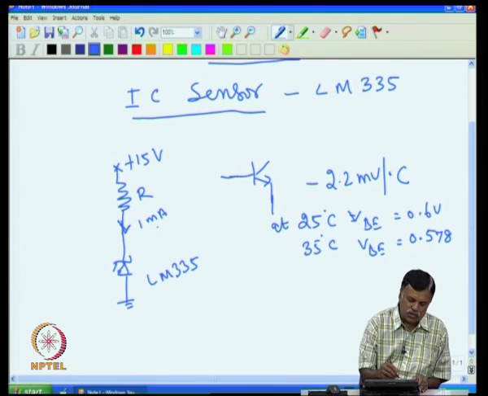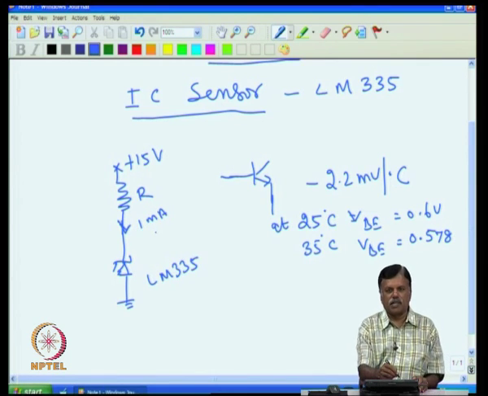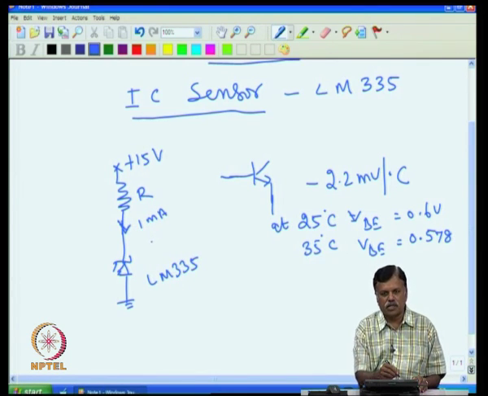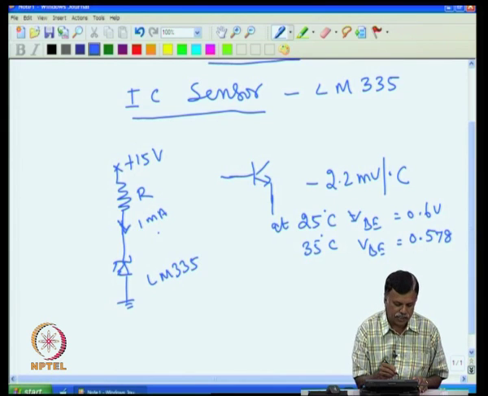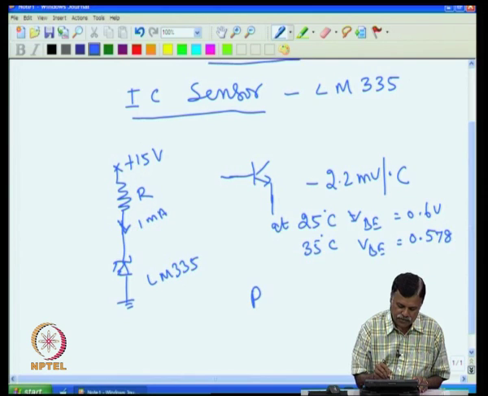At the same time, we should not send more than 10 milliampere current through this. You can pass 5 milliampere current, but then there will be heating up in this, and that will give a temperature measurement error. To avoid that, we try to operate at the least possible current, that is 1 milliampere. More than 1 milliampere up to 10 milliampere, there is no problem, it works all right, except for a small temperature error. So, what is the value of R I have to select? That is the first question that we have to look into.